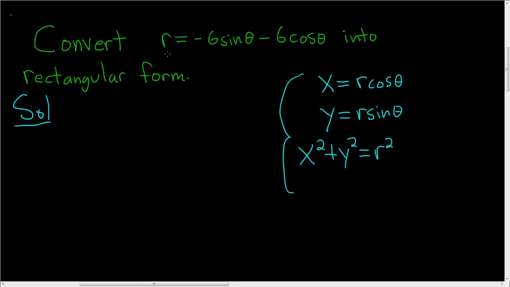So in this problem we have r, we don't have r squared. And here we have sine theta and cosine theta, we're missing the r's. So a good first step is to multiply both sides of this equation by r.